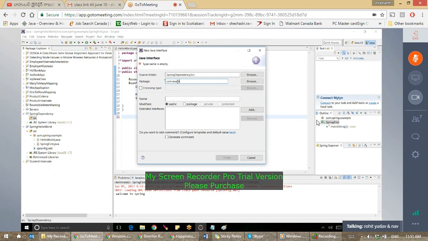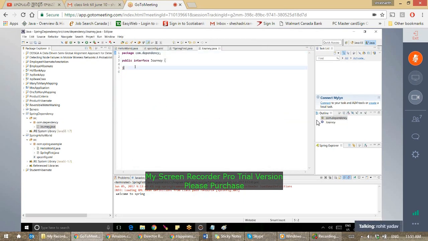We have an example, or directly dependency you can say. And we have a particular thing known as journey, right? So journey is a thing which we need to finish. Directly you can say finish.